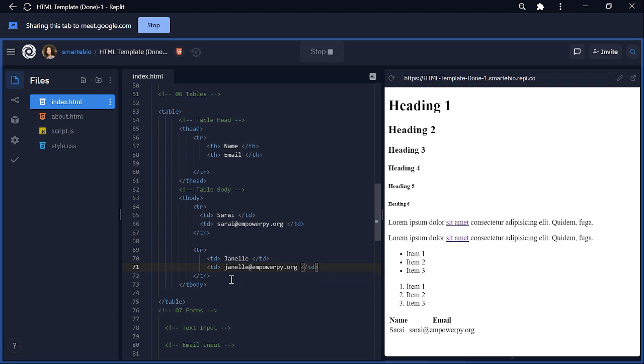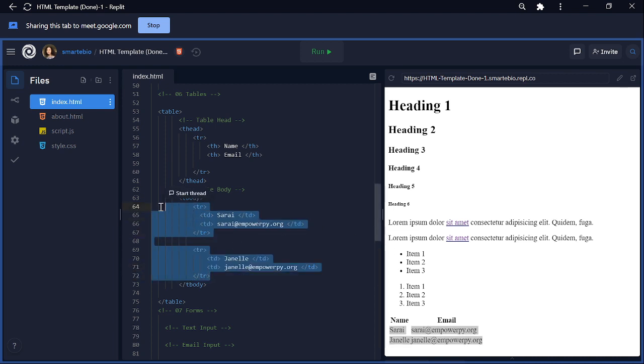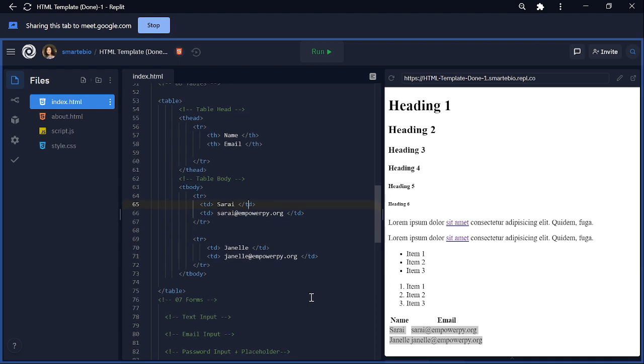And when we run that by clicking Control Enter, we can now see that this is a table, right? So this is the first row with our column names, and then we have the first data type, which is my name, then the second one, which is my email, and the same thing with Janelle and her email. And then these each are two different rows. Hold on, let me highlight this correctly. These two rows are represented by these TR tags right here. Okay? Let me know when you guys have that so we can move on to forms.